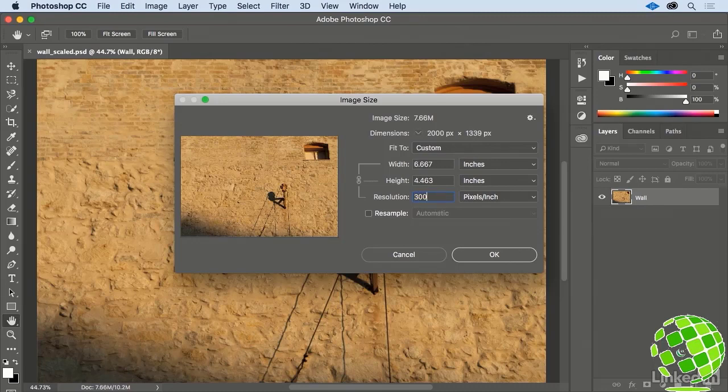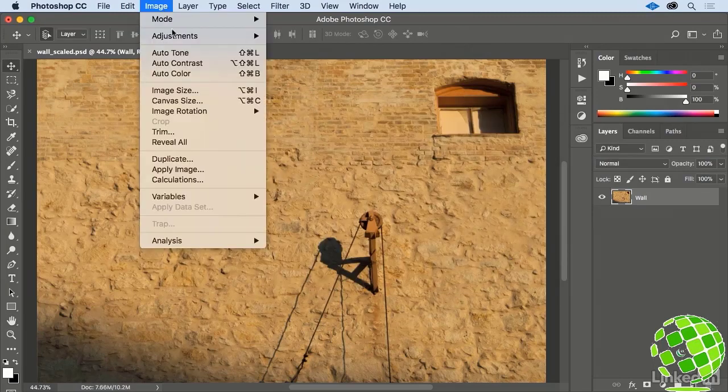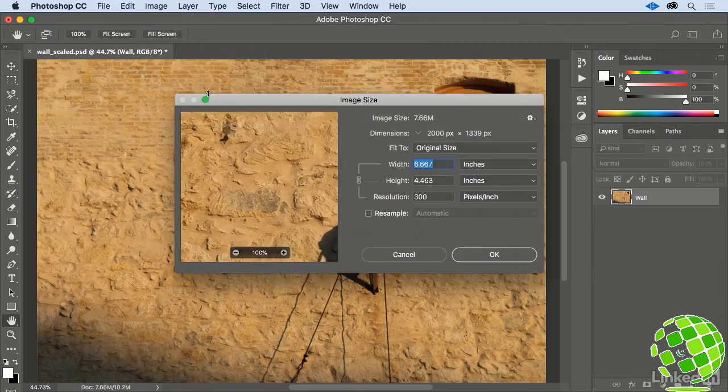Notice when you change this value that our image size and dimensions all remain exactly the same. We haven't reduced the size of our image yet. We've just redefined how the pixels are going to be mapped to our image. Go ahead and click OK, and then let's go back to the Image Size tool. This time, check the box for resample so your image will remain at your chosen resolution, and then make sure your width and height are still linked together.